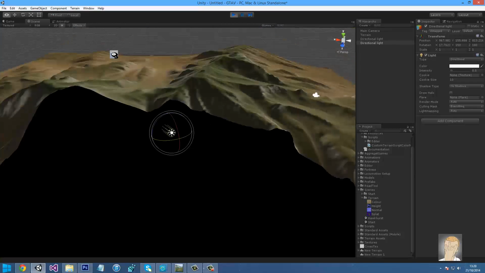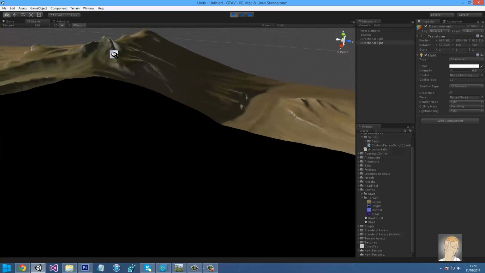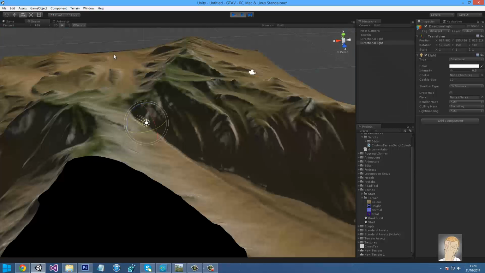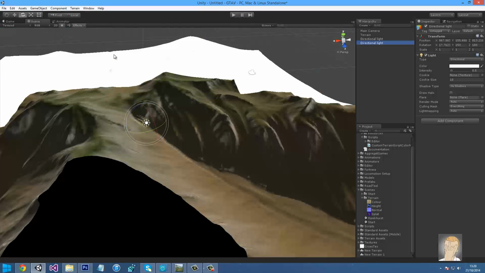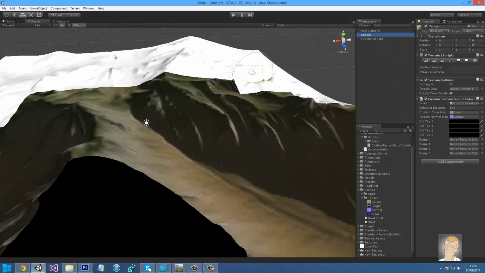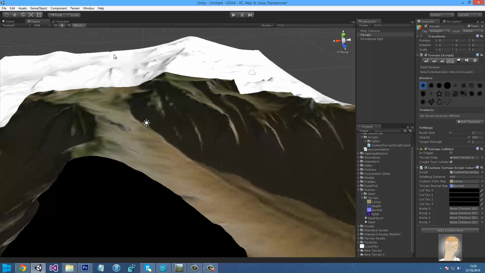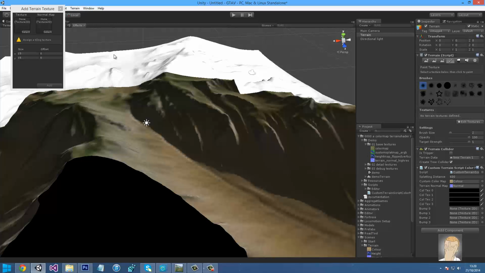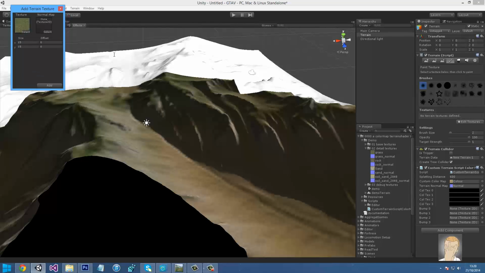As you can see, obviously the closer we get, it gets black because we don't have any textures on it. So what we're going to do is, oh, I have two directional lights. We're going to click on our terrain, go into the paintbrush, and add 4 textures. I'm going to use all the demo resources that came with the color map thing. So the grass, and set it to 5.